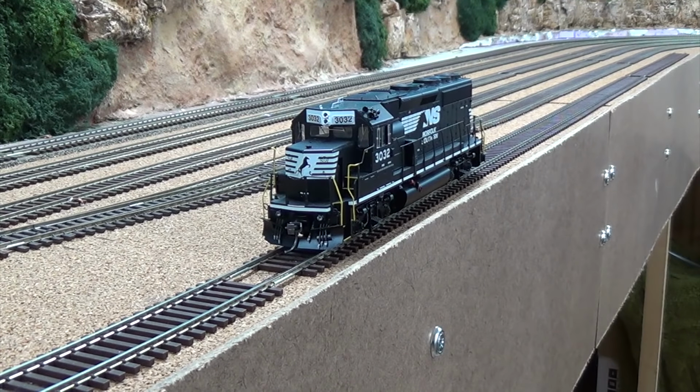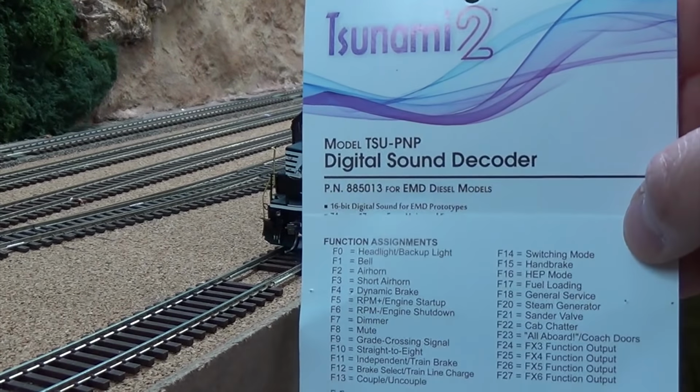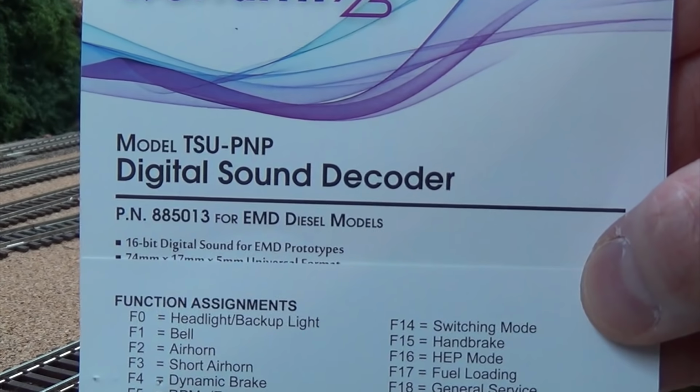Now, this is an Athearn Genesis GP40-2, and this is what I installed in it. You can get the model number there, part number.